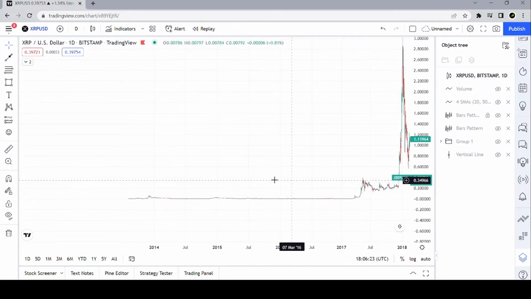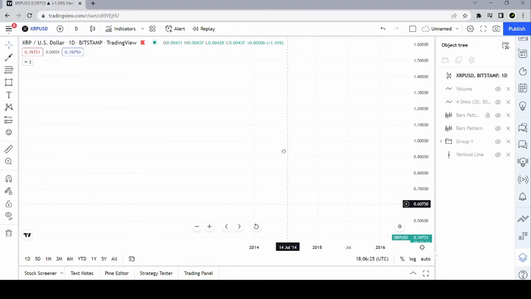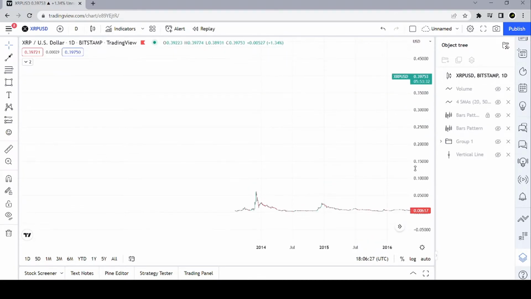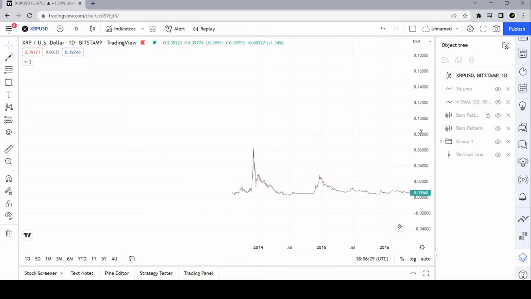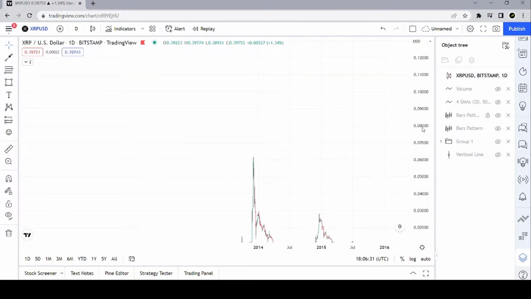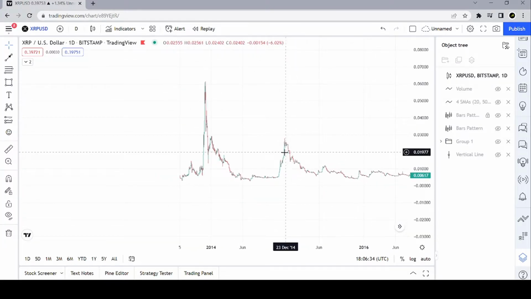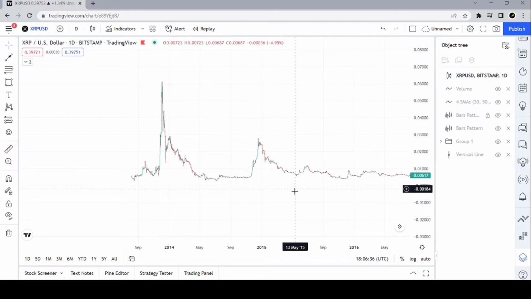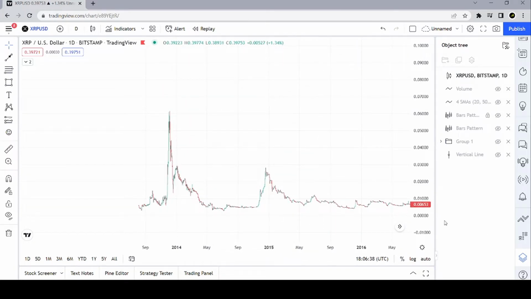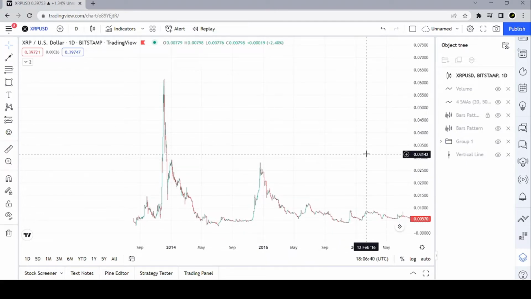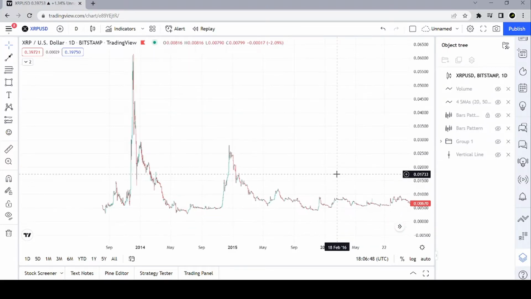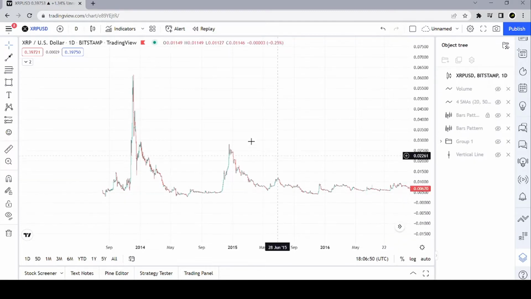Let's go back to the beginning over here. So yes, I am saying that the bull run for XRP is likely over. And I don't say that with a happy heart. I am an XRP holder, but I am comfortable with the concept that the XRP bull run is over for this season. But let me give you something to look forward to.